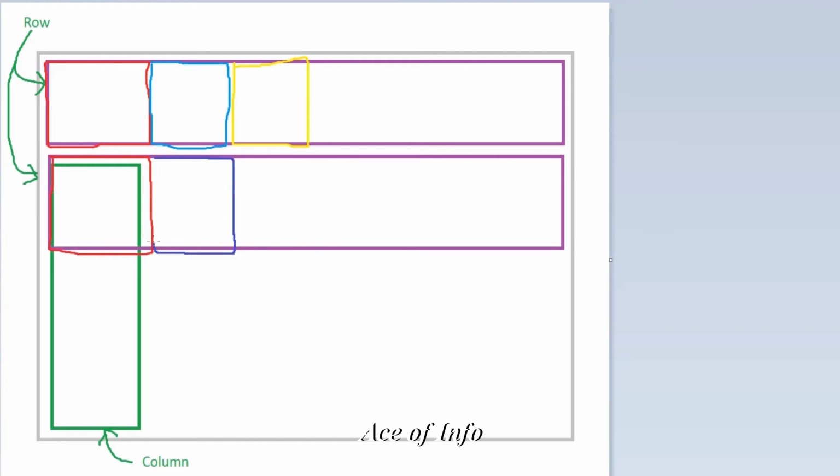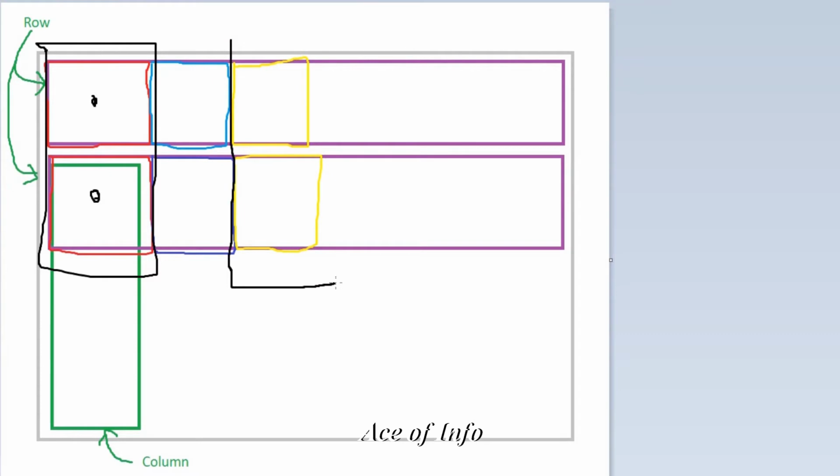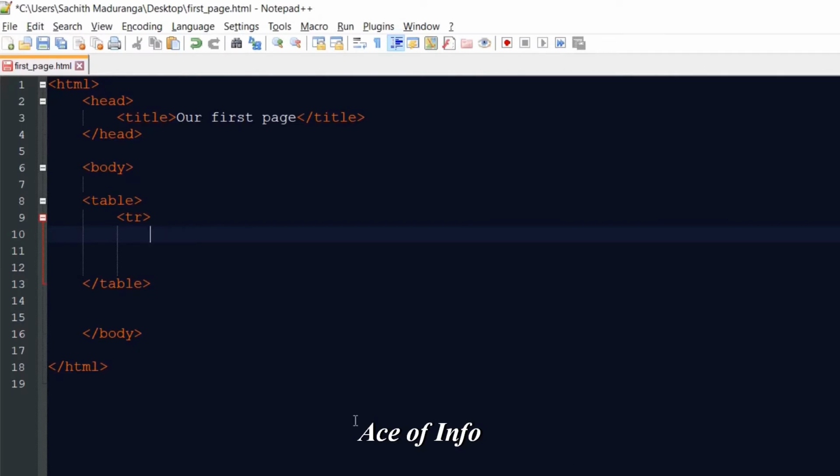Now this is a little bit confusing, but stay with me, it's very easy. What happens? We didn't create any table columns, but we have put two table rows and we put table data into each row. By doing that, without even knowing, we have created a new table column. Now if you compare these two, this is a table data and this is a table data, and this whole thing is a table column. So without even having to draw a table column, we automatically drew a table column. So that is the logic that we are going to use when we are creating a table in HTML.